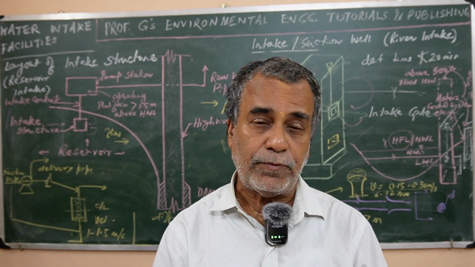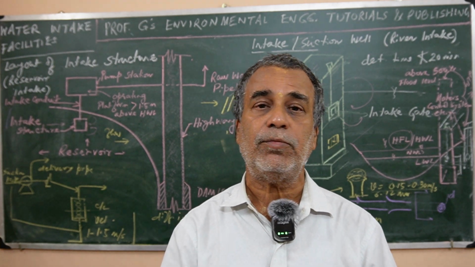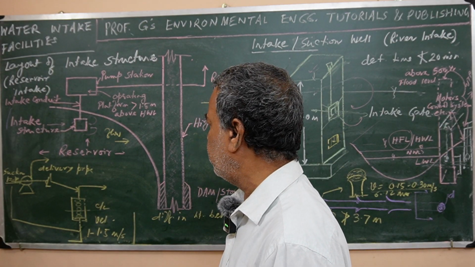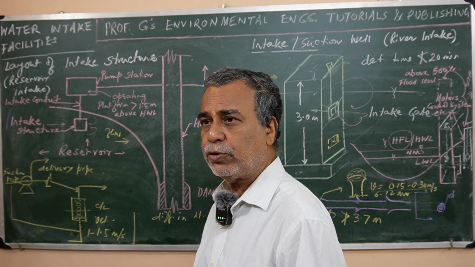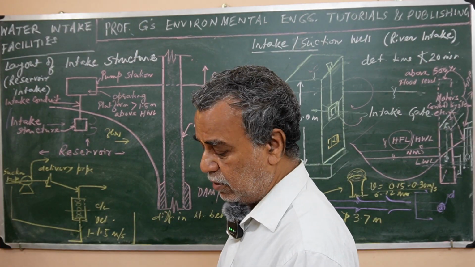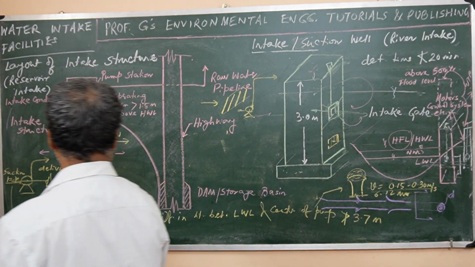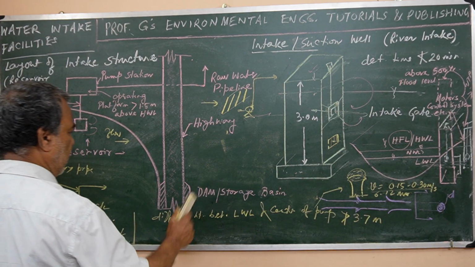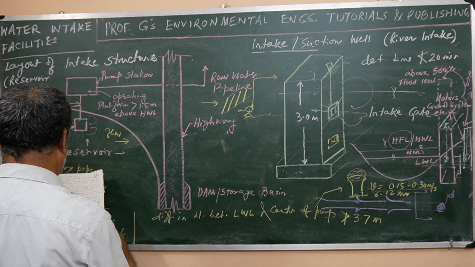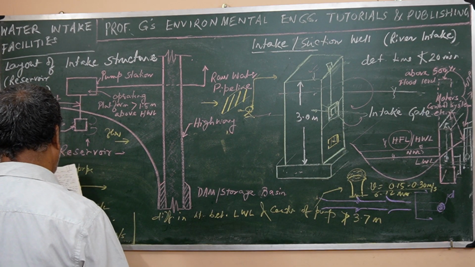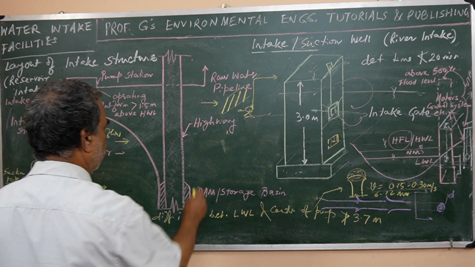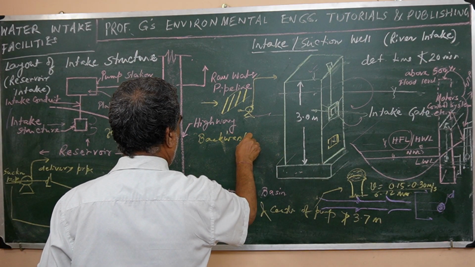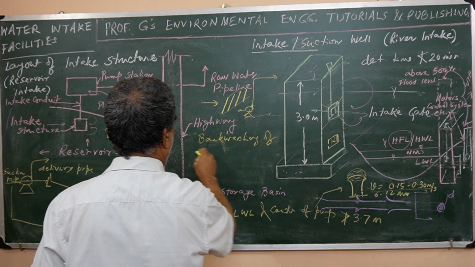Now, backwashing pipe for cleaning the foot valve, because the foot valve also may accumulate materials. That is why there is a backwashing pipe, so that the substances which are not desirable can be kept out. The velocity in the backwashing pipe should not be less than 3 meters per second. This is the backwashing of the foot valve.